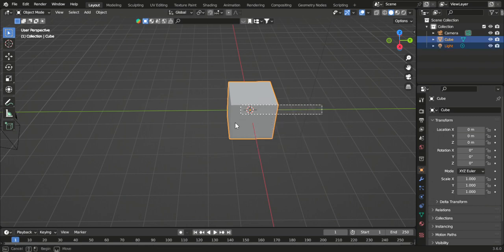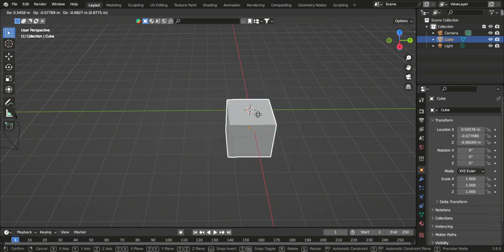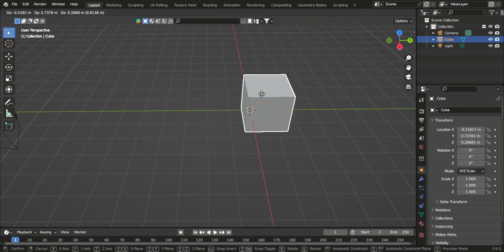You can see if I want to move it around, I can't move it around like this. So how do I move it around? I simply click the G button. So when I click the G button, you see the orange color around the cube changes to white, and now I can move without holding anything around. I can move it around.